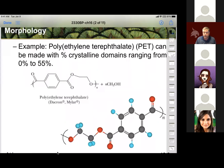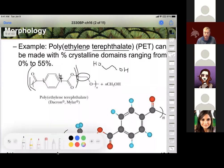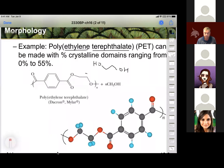And the chemical structure is fairly simple. We learned about terephthalic acid in our carboxylic acids in our benzene chapter here, and it's just the 1,4-dicarboxylic acid of benzene. And we take ethylene glycol, which is this 1,2-diol. So that's where the ethylene comes from. That's ethylene diol, and terephthalate is the diester of terephthalic acid. If you notice, the functional group here is the ester group. Right here, this is an ester, and then this oxygen and this carbonyl over here is the other ester.